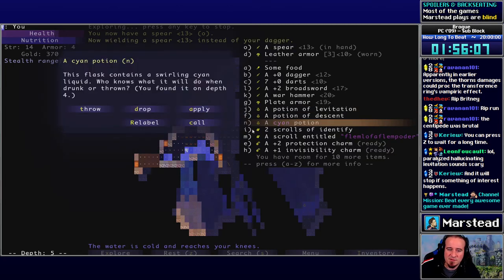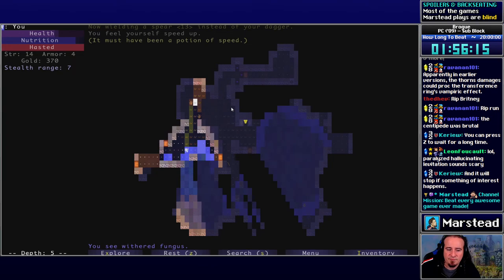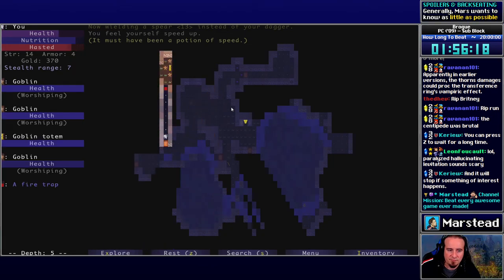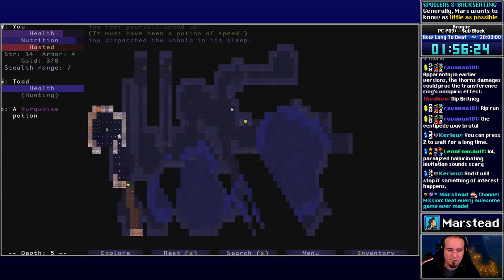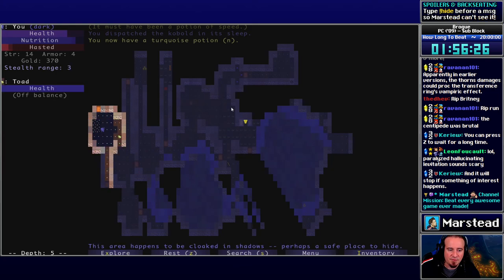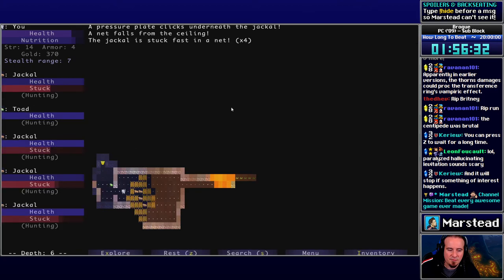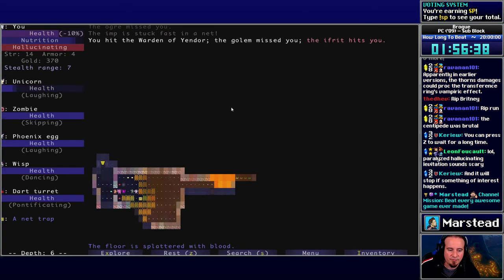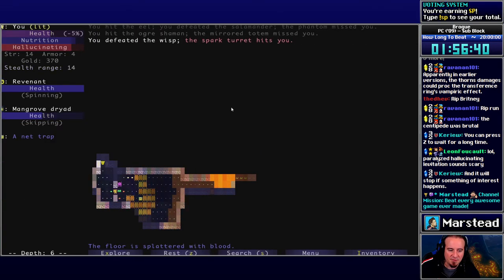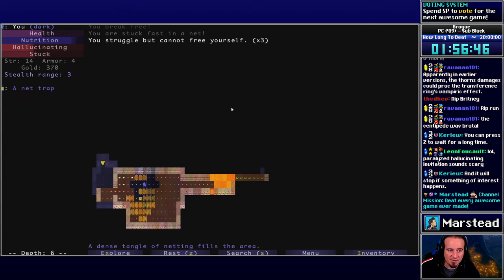Let's check out what the deal is with the cyan potion. And there's a potion of speed. Okay. That room does not look fun. Let's not do that. Watch out for these frickin' frogs, man. You stupid jackal. And I'm hallucinating again. I love the hallucination graphic, that's great. Big fan.